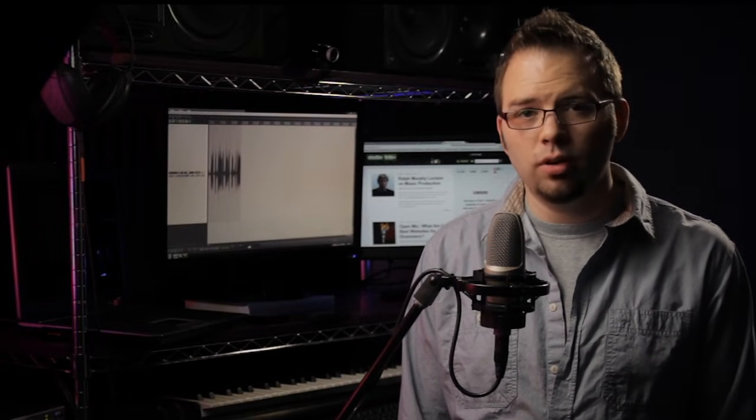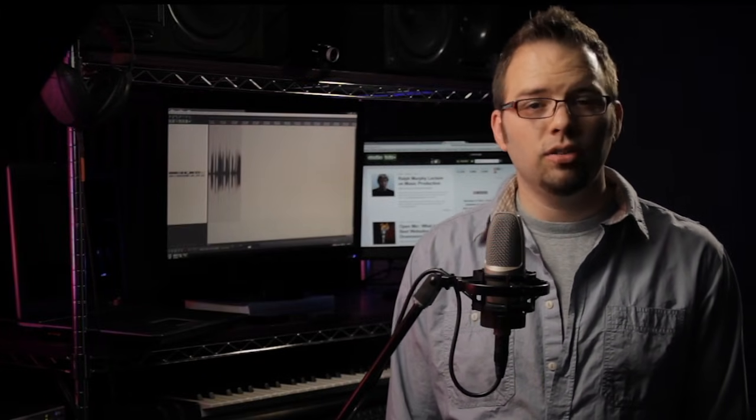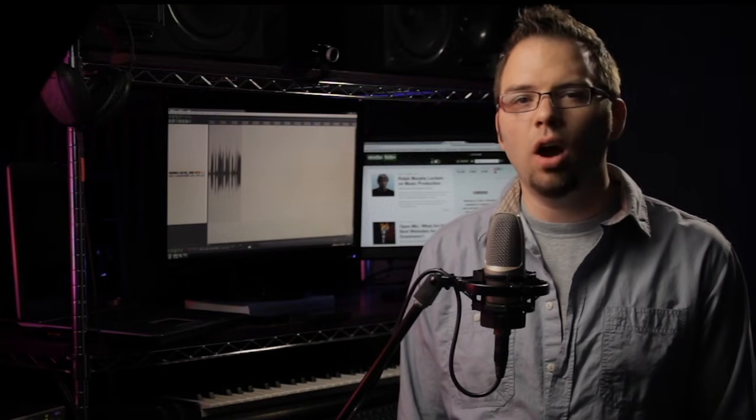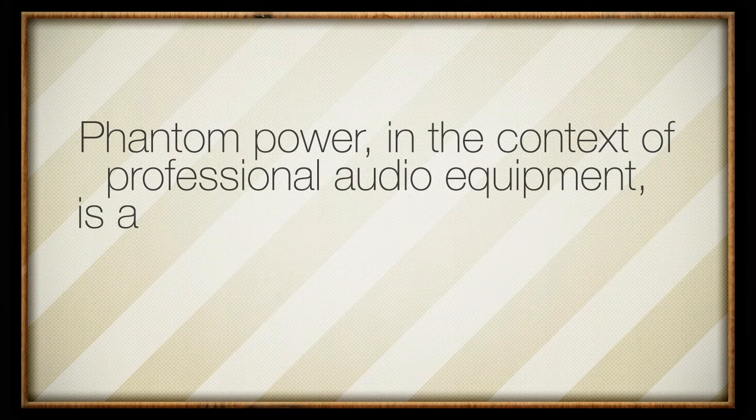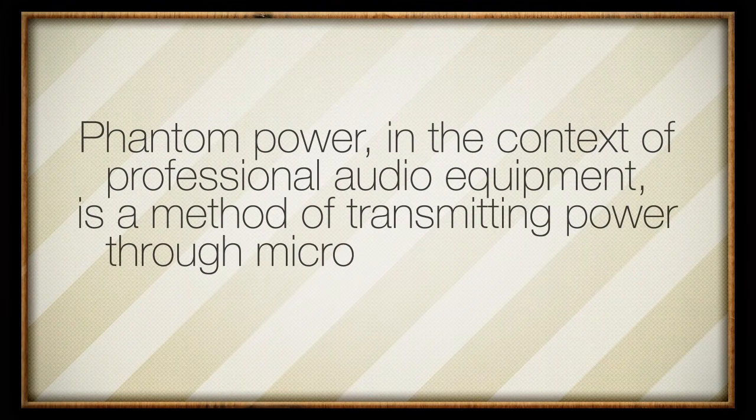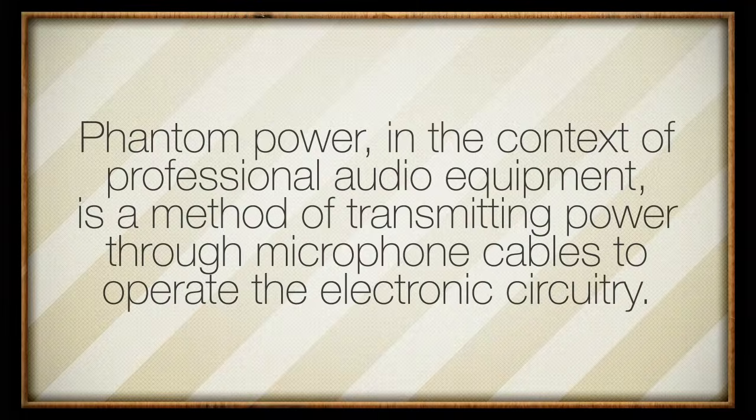To make these electronics function, all condenser microphones need power. Some condensers use a battery, but more often they use something called phantom power. No, not that phantom. Phantom power, in the context of professional audio equipment, is a method of transmitting power through microphone cables to operate the active electronic circuitry.